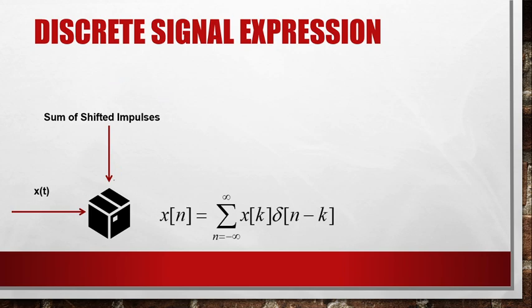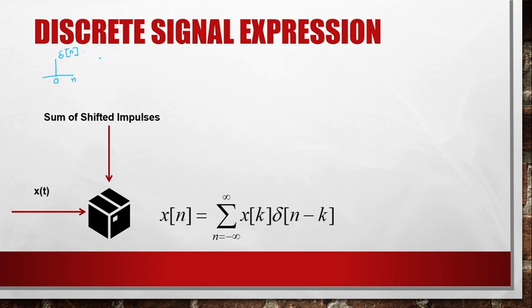Now, there is a black box. In the black box, two signals are acting. One is a continuous signal, and the other is a sum of shifted impulses. So what is a sum of shifted impulses? Try to understand. Suppose I am taking an impulse signal. You know what an impulse is; that is the sample sequence. I am taking it like this, delta n, at n equal to 0. So this is my delta n.